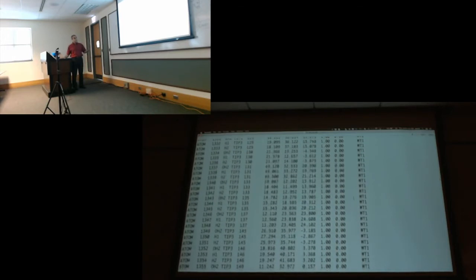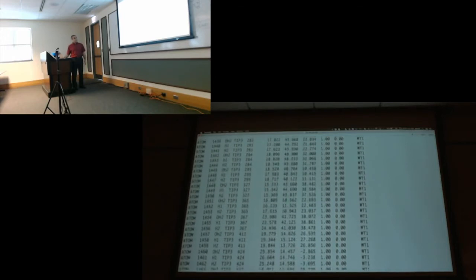There's a bunch of residues and atom names and their positions. What is clearly missing is the connectivity: what is connected to what, how many bonds I have, how many angles, how many dihedral angles, where the charges are. Those are things I need to be able to do my calculations, my energy equations. So they have to come from somewhere else.